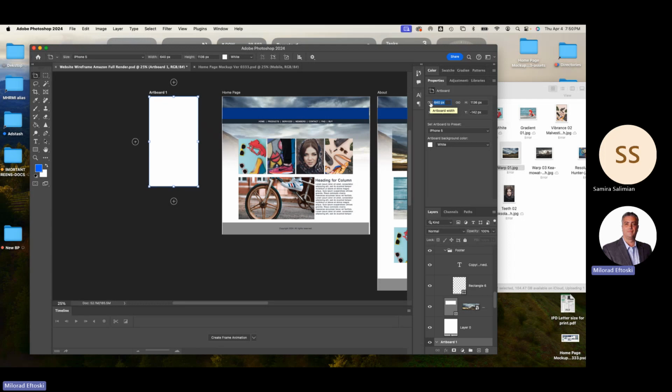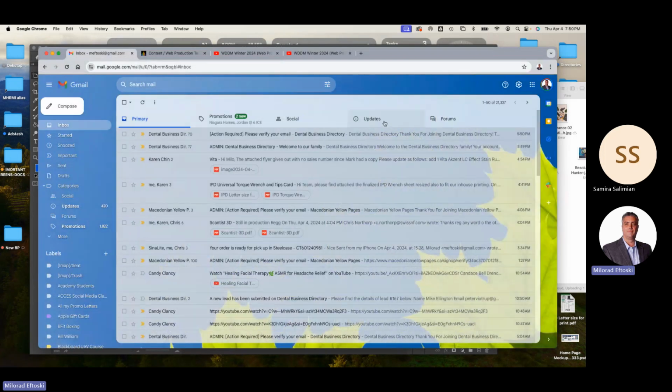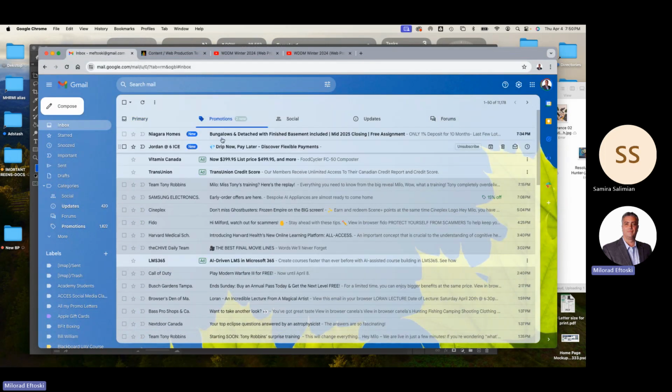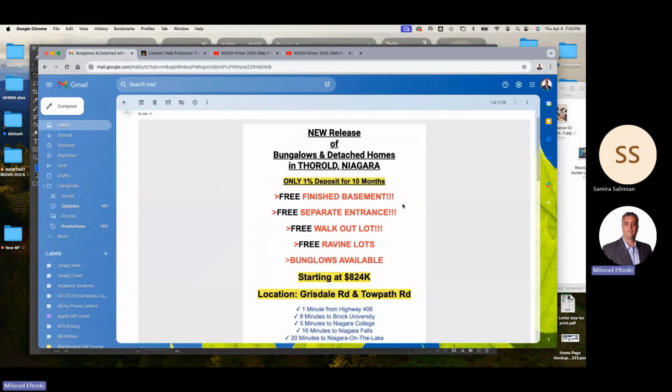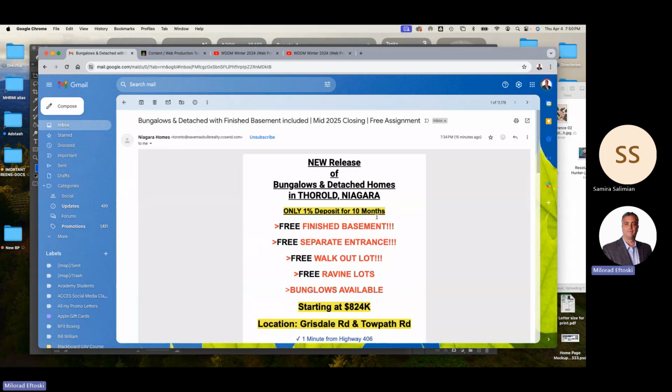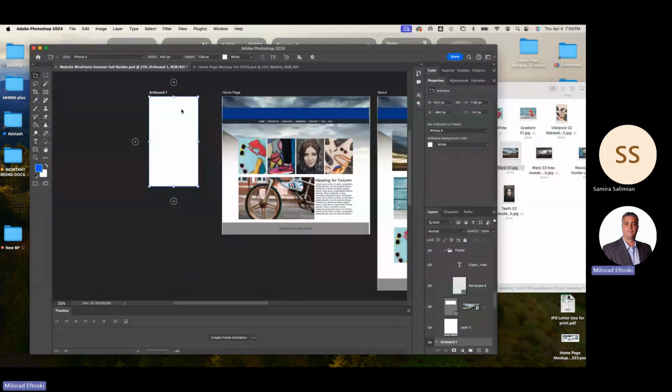And 640, if you look at email marketing campaigns, is 640 pixels in width. So when you have an email blast, like if I show you my promotion stuff on my Gmail under my promotions, all these things here, like Vitamax or Niagara Falls, this is all 640 pixels. This is how they do email marketing. They're all the same width, right? MailChimp, Constant Contact, all these things, they use a 640 pixel width. So if you want to create an email marketing campaign, that's exactly what you're going to create here, a 640 pixel thing. It's a nice little 1-2, right?